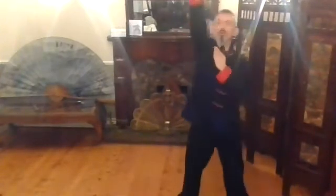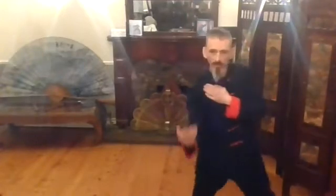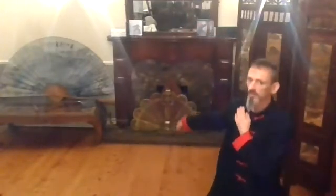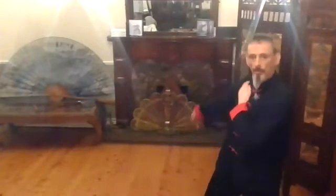When we get to the top here, the important thing is to stretch. I just have to adjust for the camera, but I'm stretching high. 2. And change direction, the back of the hand leading the curve. I'll sink again. When we get to the top, close the shoulder joint before we continue.